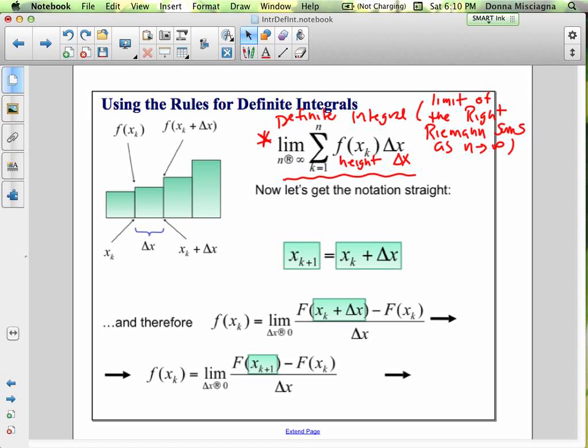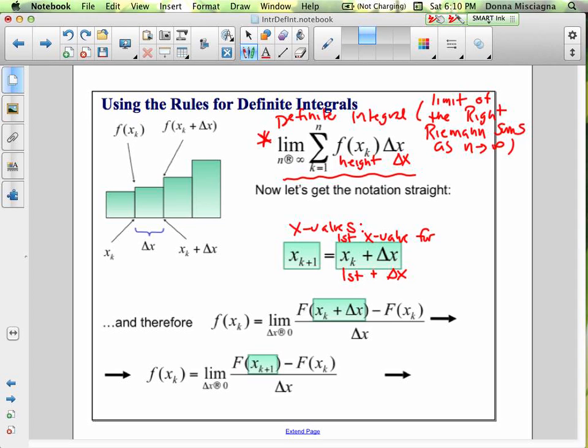All right, so now let's break apart this notation. These are the x values, right? This is what we did when we were finding the sum of the rectangles, when we were doing sigmas. First of all, we would find our x value, and it would be our first value, right? So this is our first value plus the change in x. And that would be the first one we'd start with because this was a right Riemann sum. So this is the first x value for the right Riemann sum.